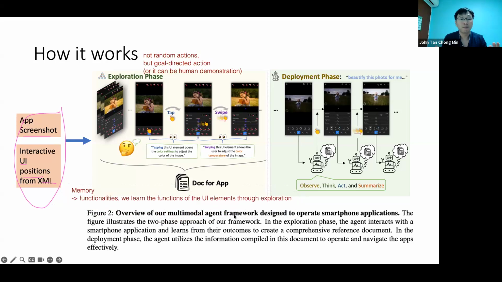As we explore, we compare the start and the end state. So for example, if you look over here, you tap and then a UI appears. This is actually like the Thousand Brains theory, where you learn from an action and then observe what changed after you made the action. After we tap on this Lightroom app, a menu appears. Then the human can look at the two of them, look at the difference, and conclude that tapping this allows me to open some settings. It's a very logical, very natural conclusion.